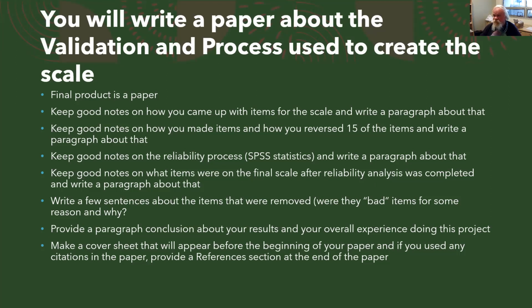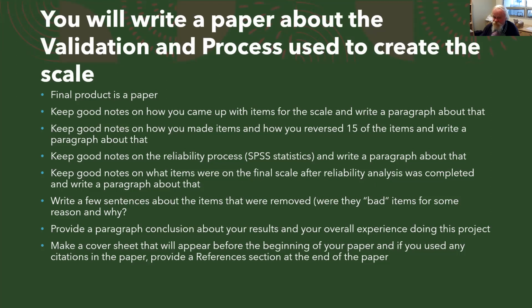And then you want to talk about how you made the items, okay? They're not questions, they're statements, right? And you want to make that clear in your paper. And then how did you reverse 15 of the items out of the 30? Okay. And then you want to write a little paragraph about that. You want to keep good notes when I teach you how to use SPSS to check the reliability of the scale. And you're going to write a paragraph about that. So each little step that we go through to make the scale and then to validate it, you're going to write a paragraph about each of those items, okay, in this paper.